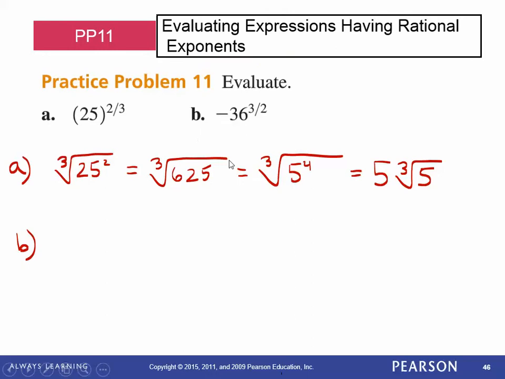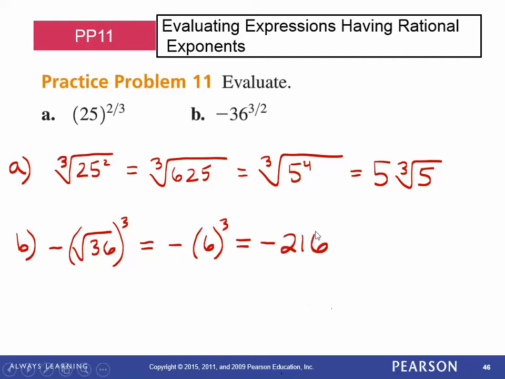On this one, what we're going to do is we're going to take, notice there's no parenthesis around here either. There's no parenthesis around the negative 36, so the negative is just sort of out in front. So we're taking really the square root of 36, and we're going to take that to the third power. Notice because 36 is actually a perfect square of something, we're going to do this right here. We're going to take the power later. So square root of 36 technically is just a 6, and 6 taken to the third power becomes 6 times 6 times 6, or 216, and we're done.